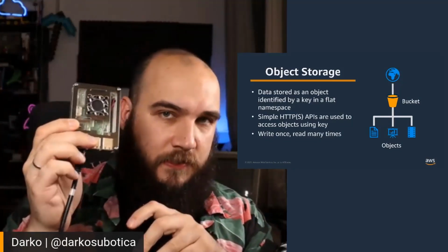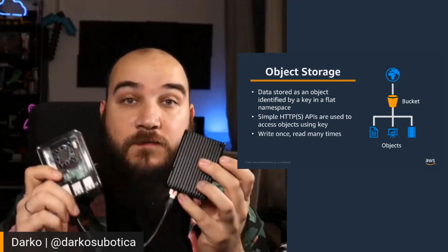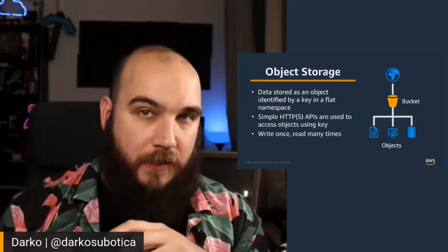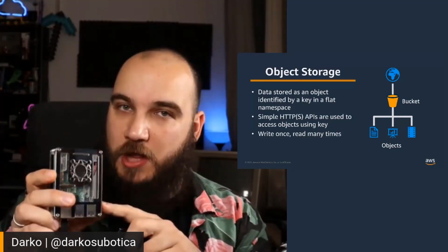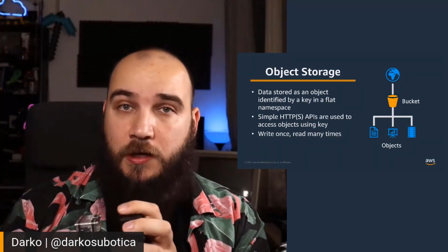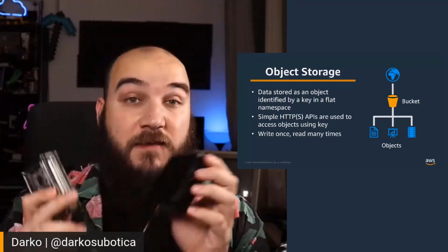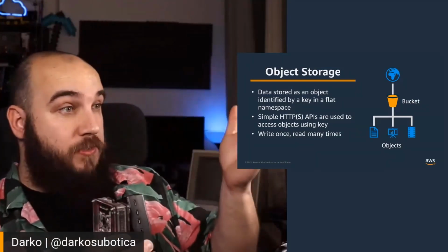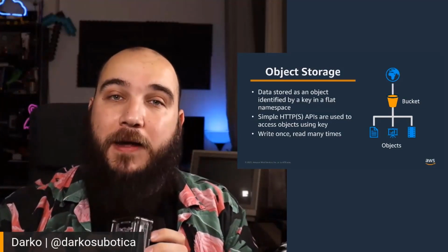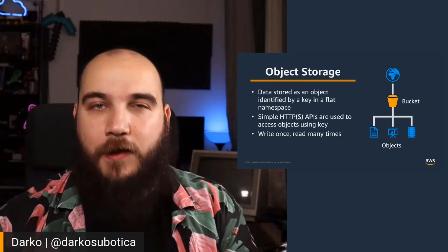So instead of this Lightsail instance accessing data on S3 by means of a file system, you access it as an object. You access it through API calls. When your instance wants to write to a network file system, it uses the native operating system file system hooks and commands and queries to read and write from a file system, even though it's a network file system. When using object storage, it doesn't do that. It actually makes HTTP API calls saying, hey buddy, can you get me this file? Hey buddy, write this file. Hey, modify this file, etc., etc.